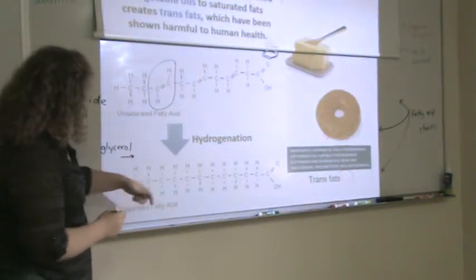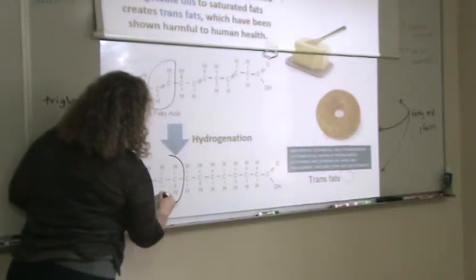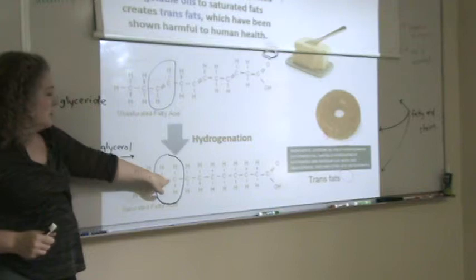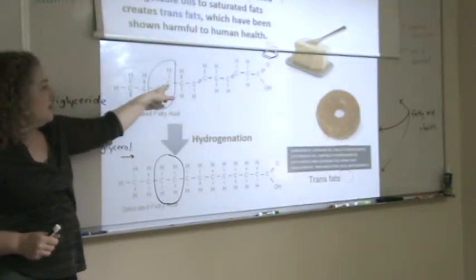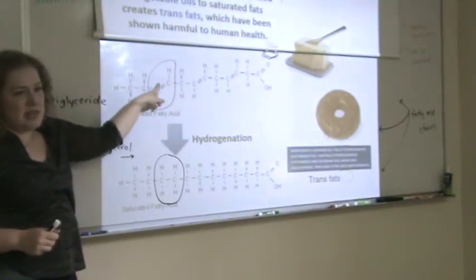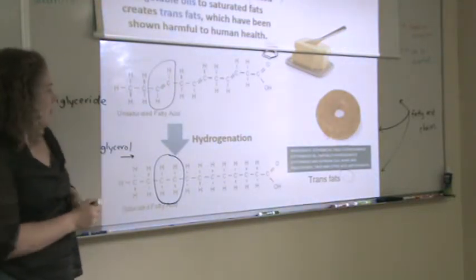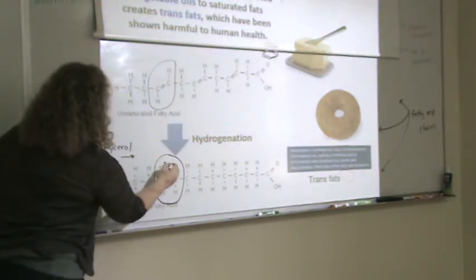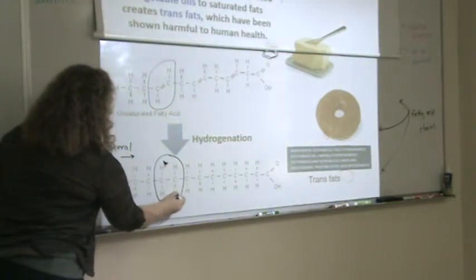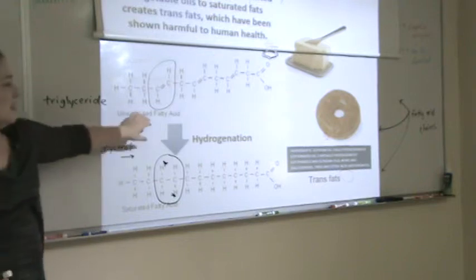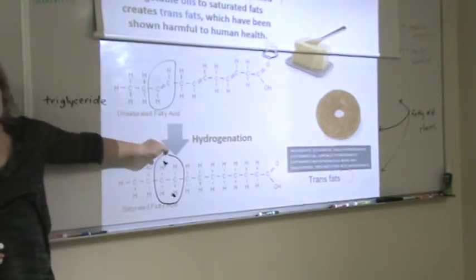That's carbons 3 and 4. So that is being turned into this. When the double bond converts to a single, you've got extra bondability to put a hydrogen there on that carbon and a hydrogen there. And so let's circle the new ones. There's the new hydrogen. There's the new hydrogen. That process is called hydrogenation.